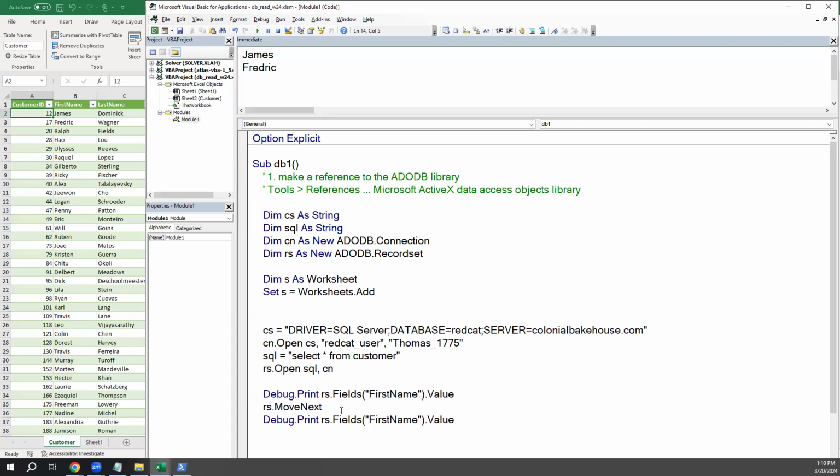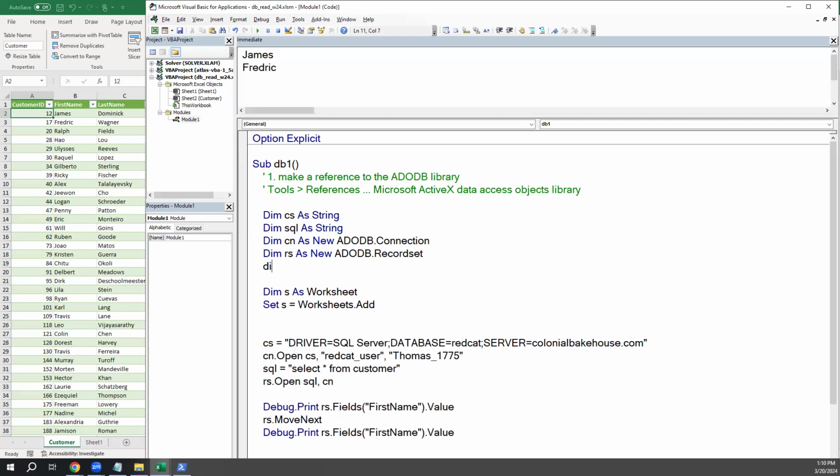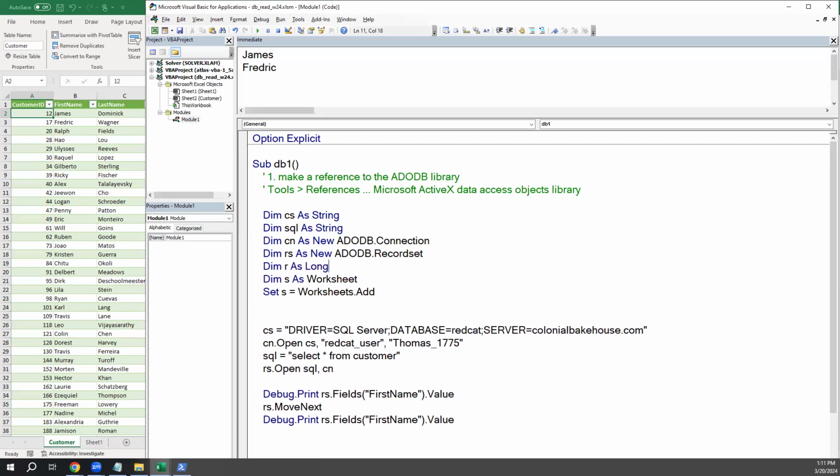Now instead of printing this information, I would like to write it out to a cell. We probably should keep track of the row we're talking about, so let me dim R as a long, and I'm going to start R equal to 2, because we're going to put the names on the first row.